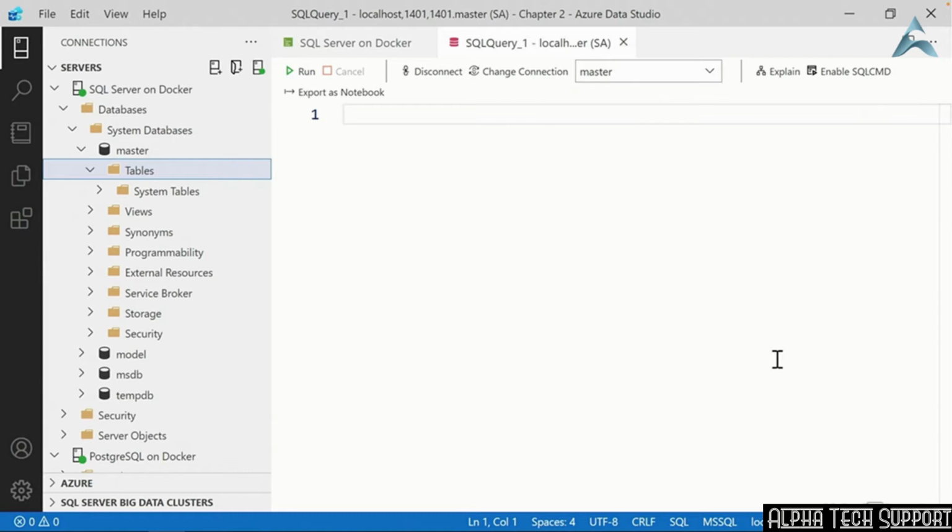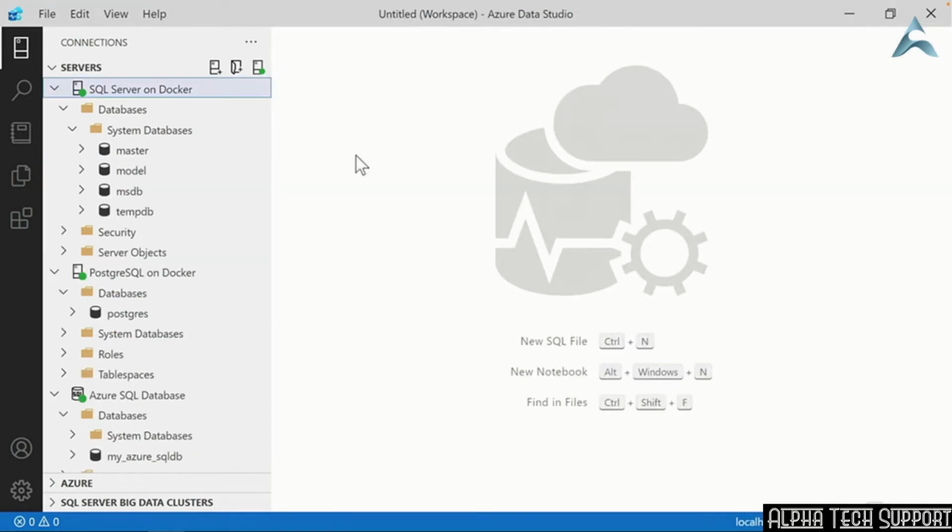It's a clean, compact arrangement of tools that I think is well organized, which makes it easy to manage your databases and all of your data projects. So far, I'm connected to a SQL Server instance and a PostgreSQL database server, both running inside of Docker, as well as an Azure SQL database that's hosted in the cloud. I can browse all 3 of these locations simultaneously here inside of the server's sidebar.